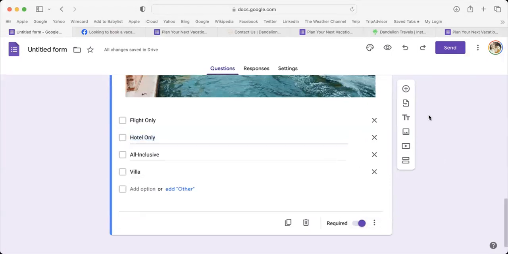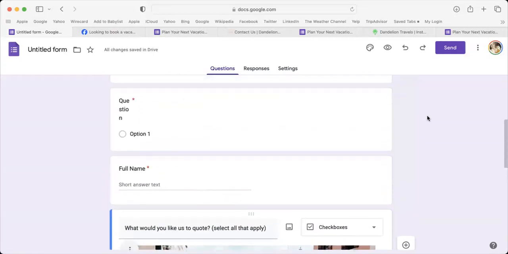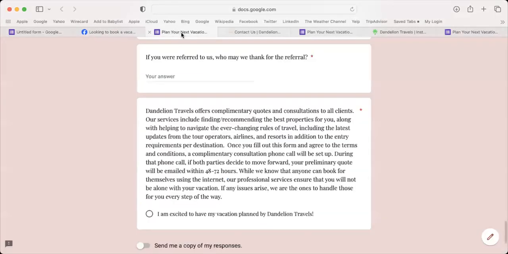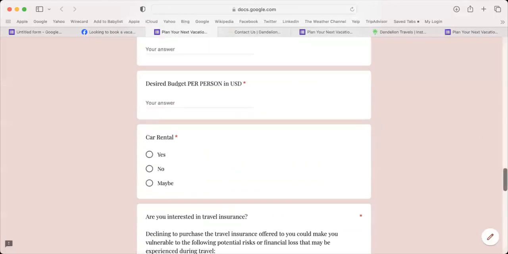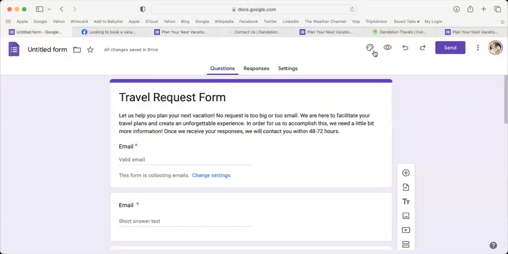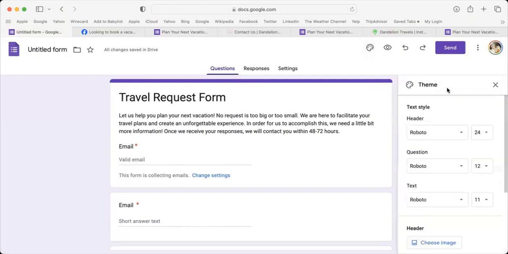Now let's say you want to personalize this form, right? So let's say we finish this form and you're like, okay, well, I really want to put my name on there, kind of how I have here. I have a cover photo. It has my business name on here. So what you'll do is you'll go here to customize theme. And now this is where you're able to customize the entire form.